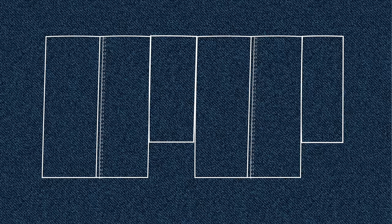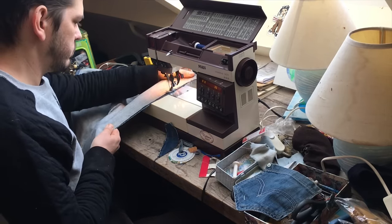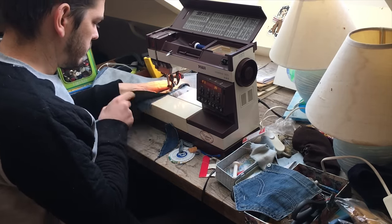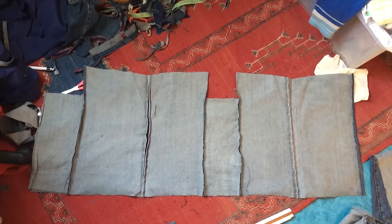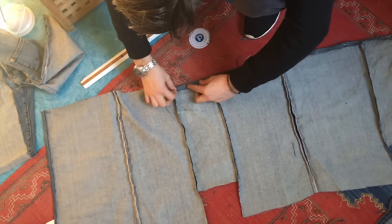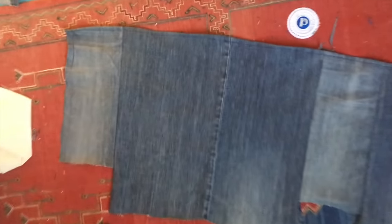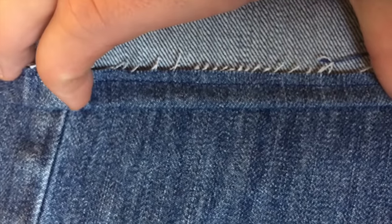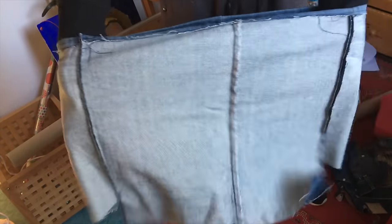Here I seal all the parts together, as in the example. And then fold down and seal the upper border, so it makes it more neat. So now we have one big piece. We seal the ends together so the bag is closed, and then up to the bottom part.